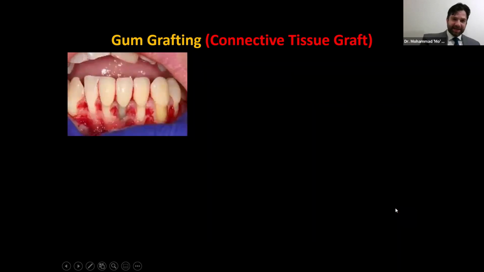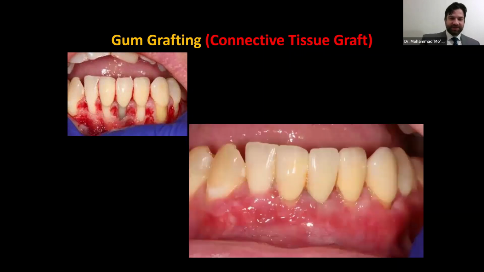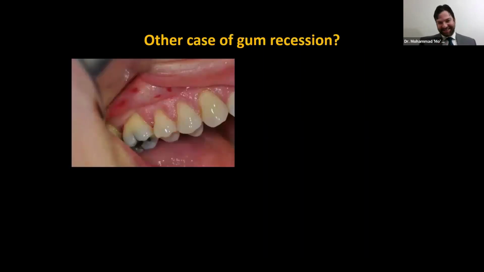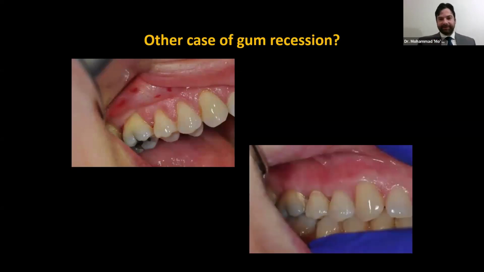Once it's done, let's have a look. This is what we had. Again, the post-op shows us, boom, almost complete root coverage extending all across. So this is what we typically do. This is beautiful, makes me happy. But the question is, I showed you this case and we ended up getting a really good result. We were able to go from there to boom, there.